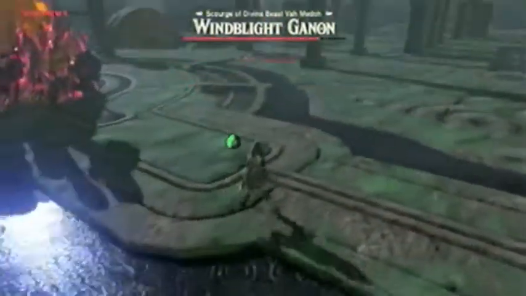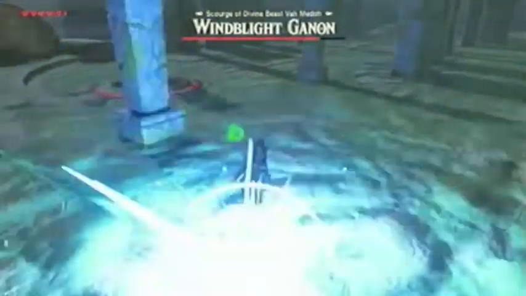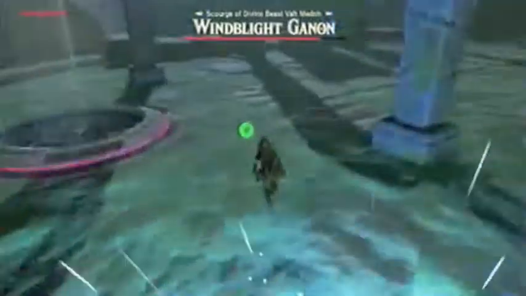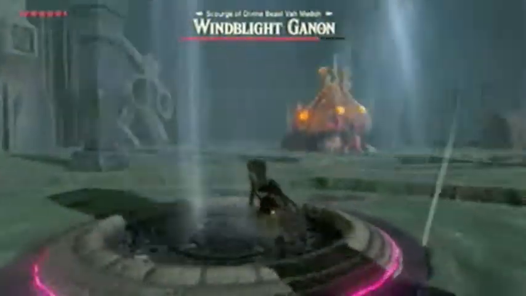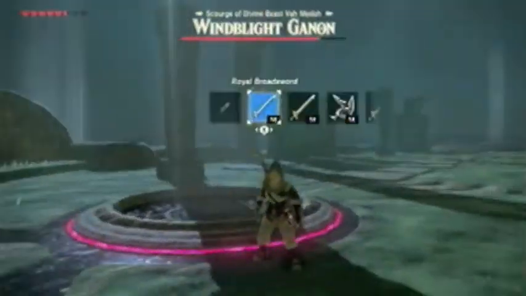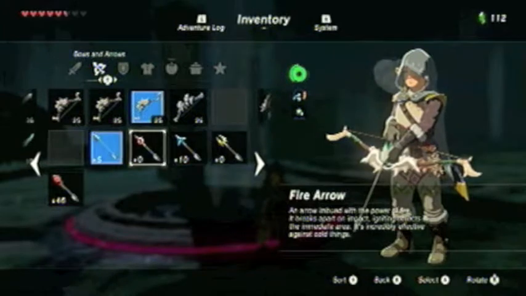Typically what you'll find yourself doing with these is using your rune abilities like Magnesis and whatnot to fight these things. This is the only one that I don't remember having to use one on. I just kind of kept shooting them with arrows. Speaking of arrows, let's see what I got. I got 46 bomb arrows.